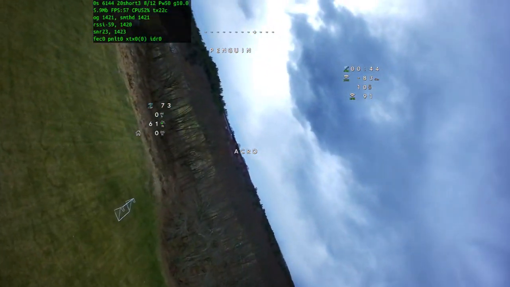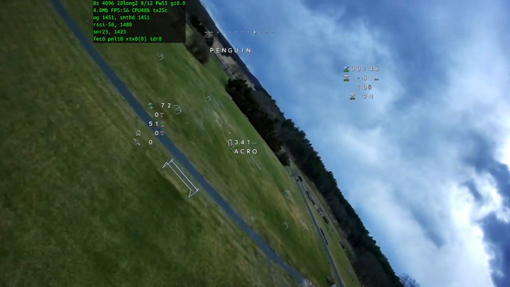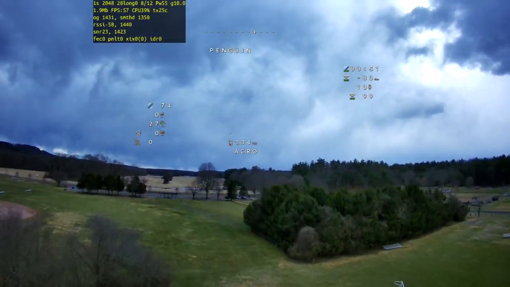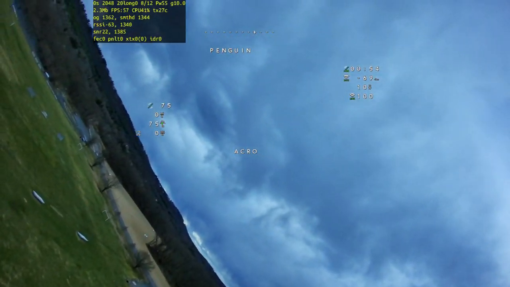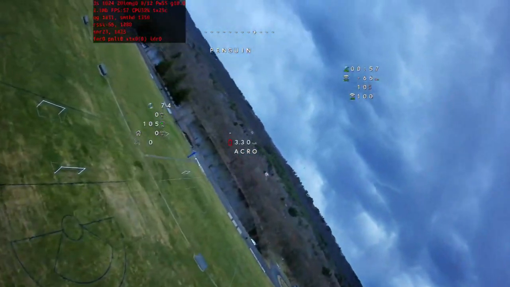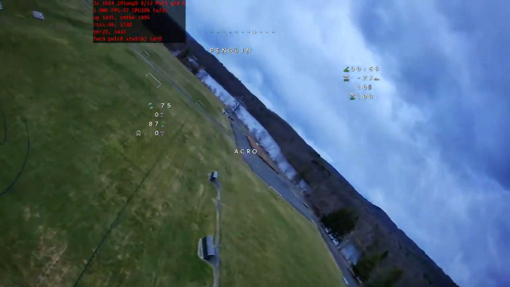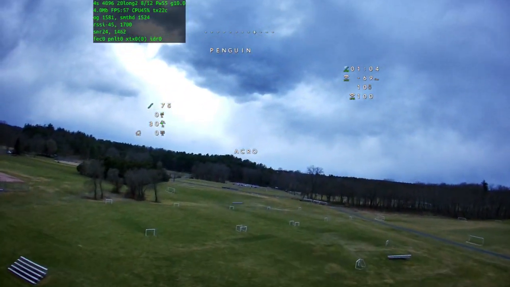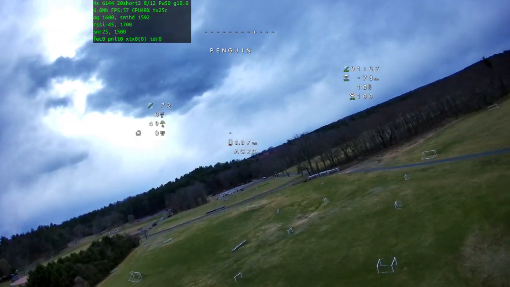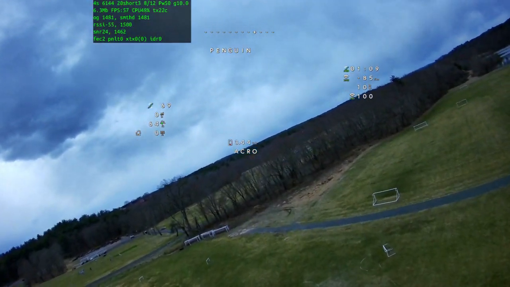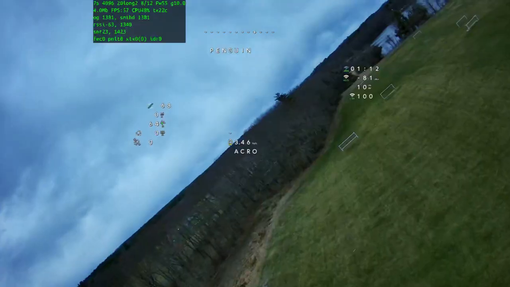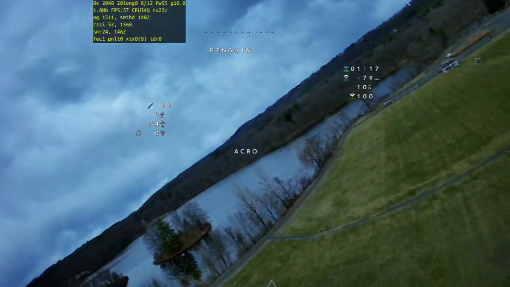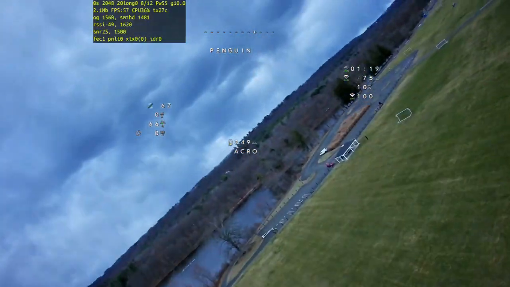So what I'm going to talk about is this weird OSD element in my top left. That's part of the adaptive link. Basically, OpenIPC now has DJI/Walksnail style two-way communication to change the bit rate according to the RSSI and the signal to noise ratio, SNR. So you'll see that changing a bunch as the flight goes on, and I'll tell you a little more about what all those numbers mean in a second. Some of them are interesting. Some of them are probably not going to be relevant to the average user.